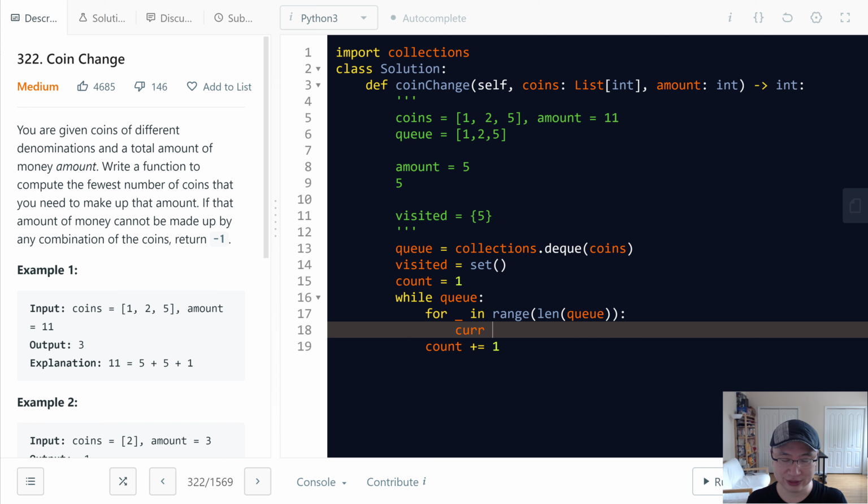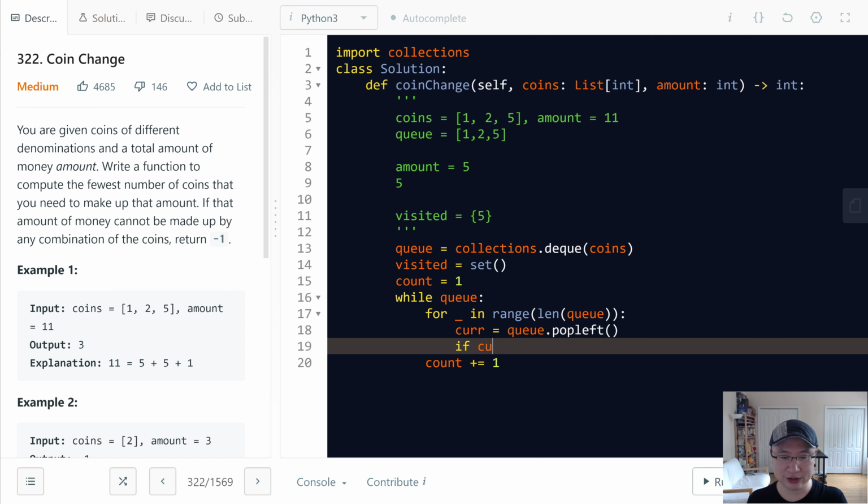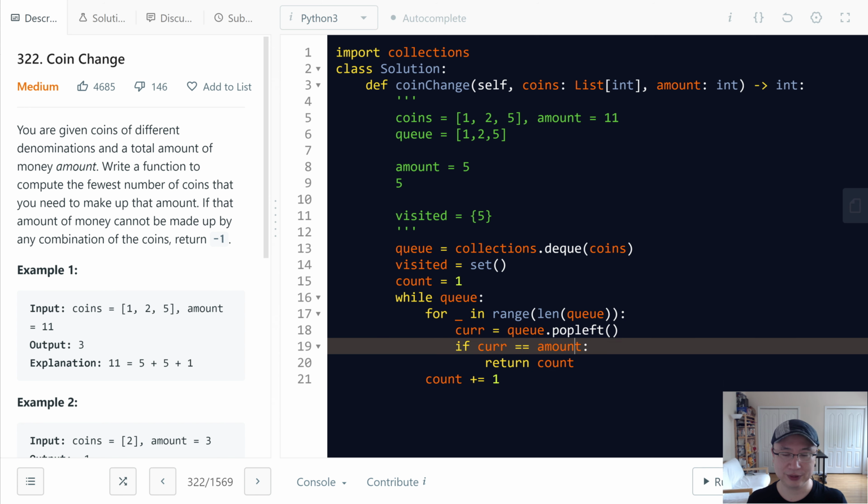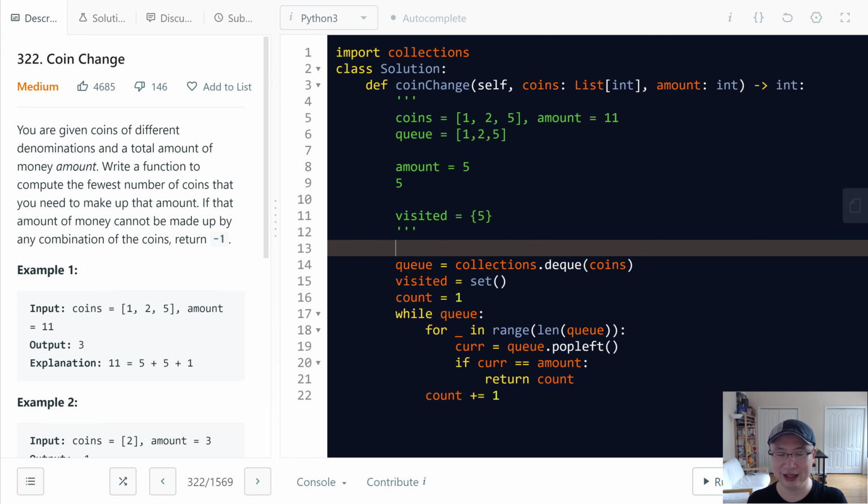So get current, I will get 1 from the queue, and check if current is the amount, then I will return count.